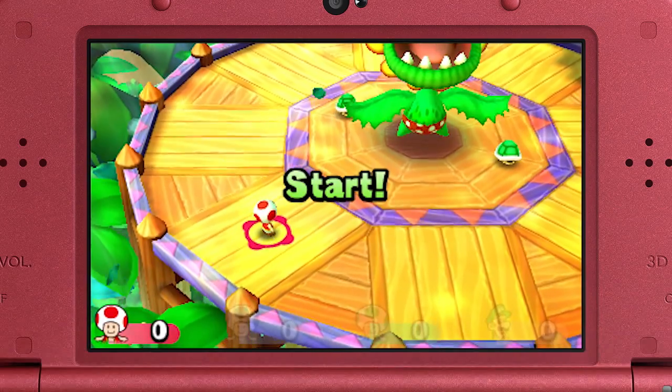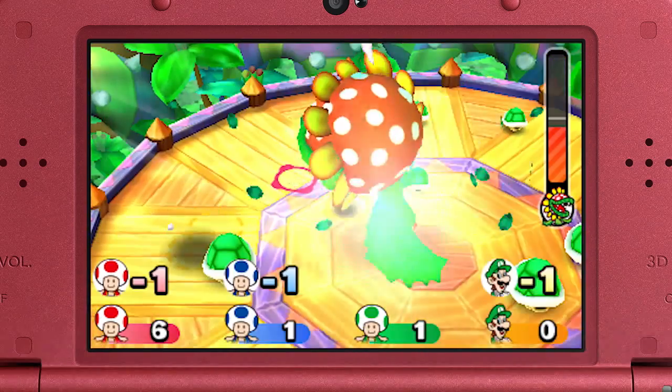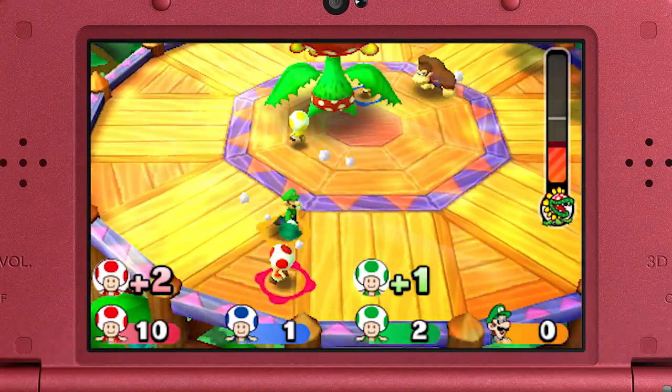The fastest player to reach the boss will immediately dive into an action-packed minigame, and the other players can join in the fun when they catch up. But getting there first isn't an instant win. There are other factors at play, so you'll have to think fast and continuously hone your strategy.